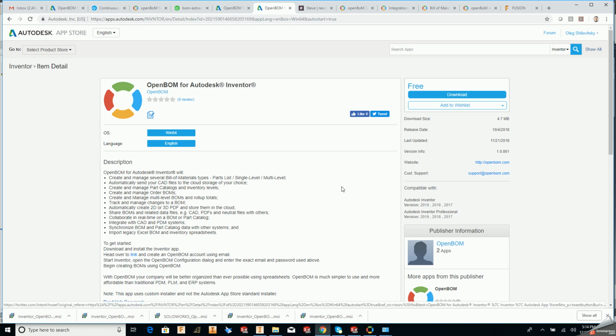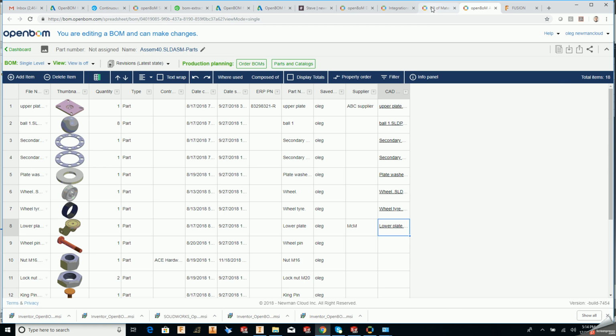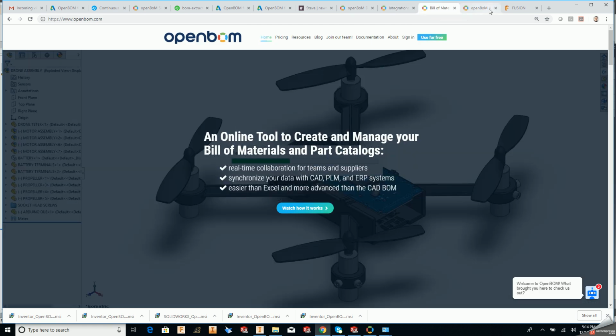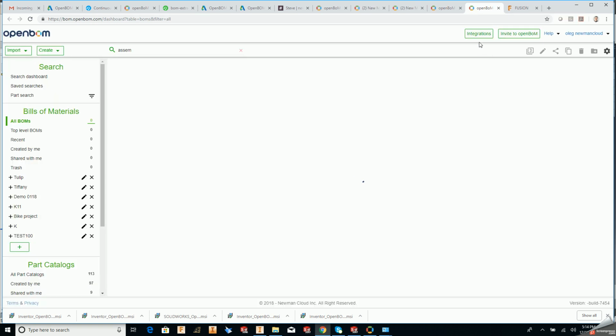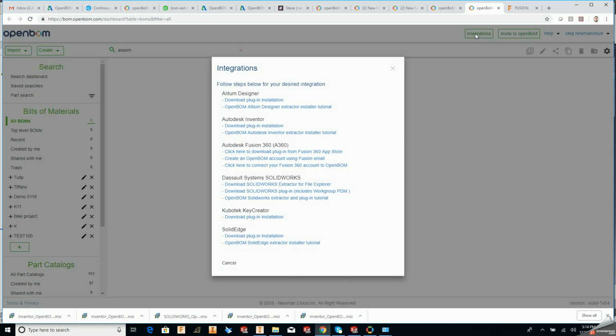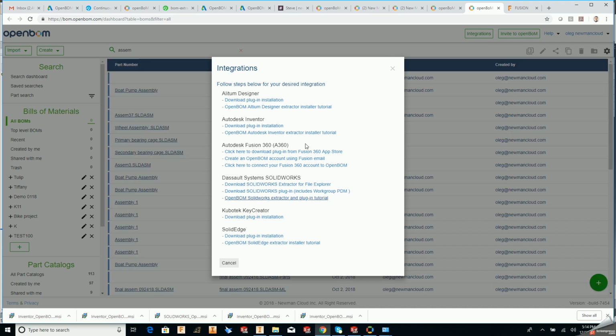For other CAD integrations, such as SolidWorks, you can get the plugin from the integration panel in OpenBOM. Just to remind you, you can always get this list of supported and downloadable plugins from the integration panel and download the plugin.